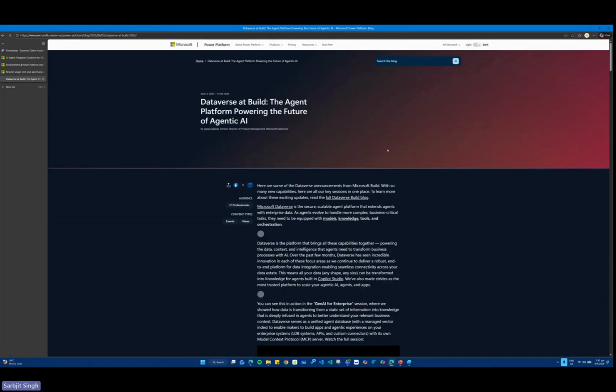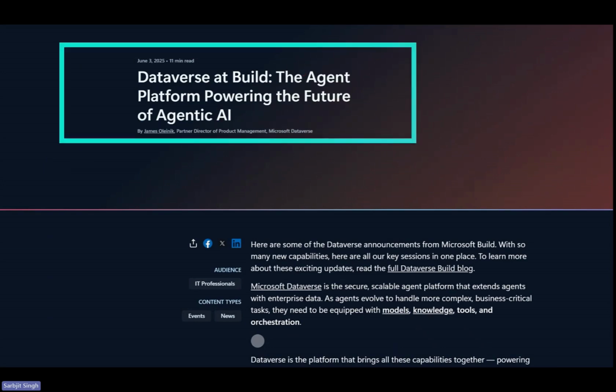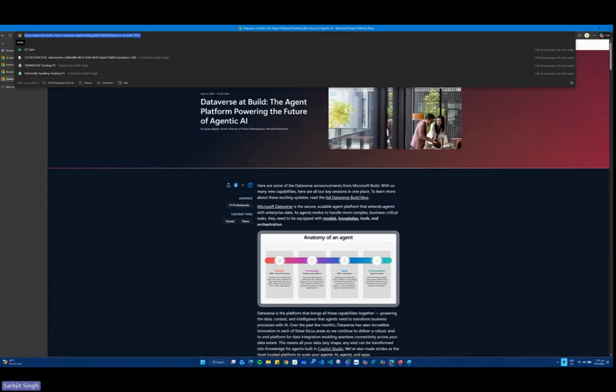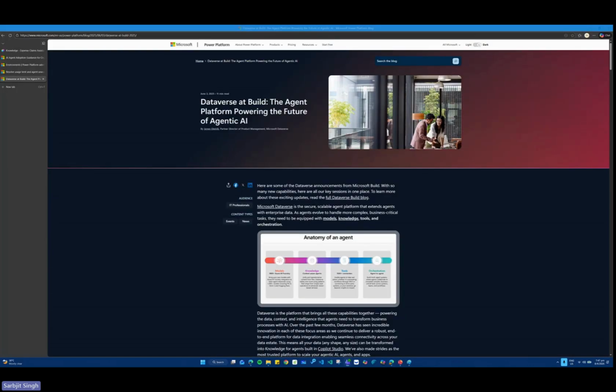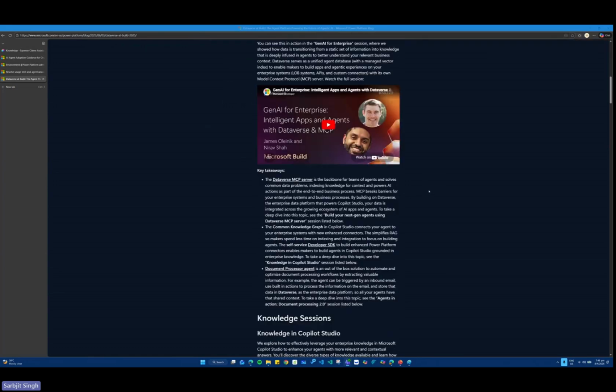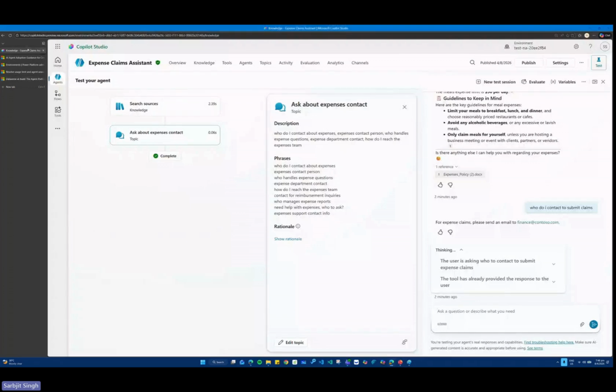So this was the blog that was released in the middle of last year: Dataverse to Build the agent platform powering the future of agentic AI. So Dataverse is no longer just a data source that we use in Power Platform and Dynamics. It's going to be a primary thing that you eventually use. That's a pretty cool thing, so I'm actually sharing this link with you. It gives you a pretty good idea of what that conversation should be like.